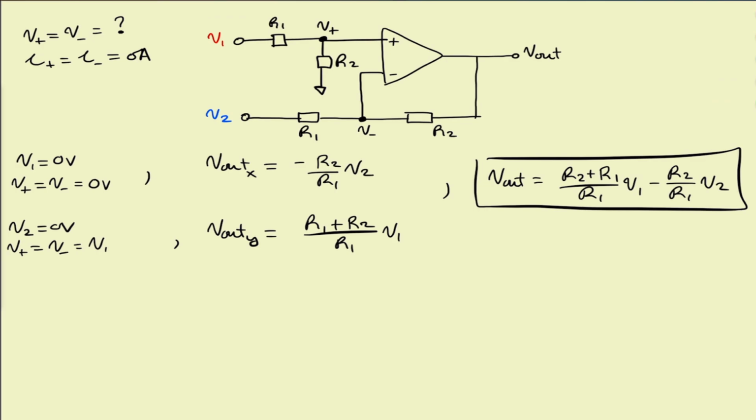Now, if we look at our first expression, when we set V1 equals to 0, the voltage at the plus terminal does not change, so it stays at 0 volts. So our first expression for V1 equals to 0 is the same. However, our expression for V2 equals to 0 will change. This will change because the voltage at V positive now becomes the voltage across R2 by voltage division. So as you can see, V1 is now attenuated by the configuration of resistors.